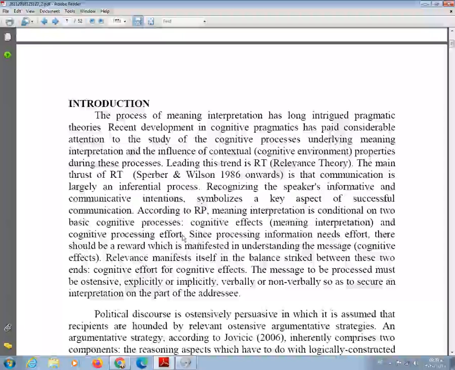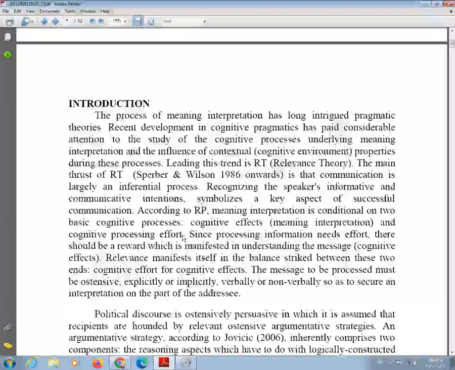Relevance theory is a theory that says that humans in general try to strike a balance between these two ends, these two things. Number one, we all need to arrive at the meaning of the messages intended by the speakers or by the writers or the producer of text. On the other hand, this needs effort, processing effort, cognitive effort, mental effort. Okay, so we need these two things to go together, and the effort must be proportionate to the meaning that we get; there must be some sort of balance between them.